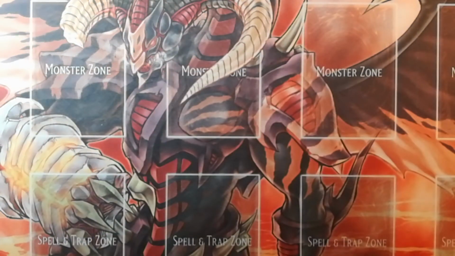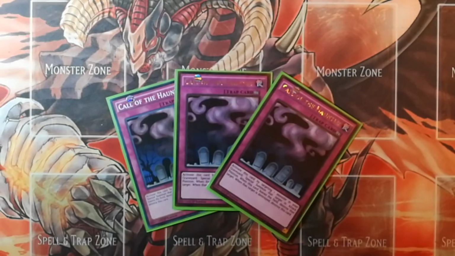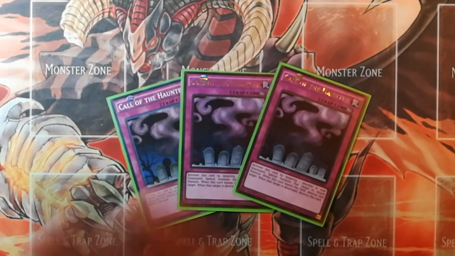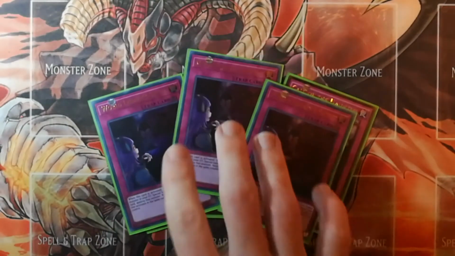For traps, we have 3 Call of the Haunted. Call of the Haunted just brings back any monster, essentially, in your grave. You usually want to go for Sky Wolf. So your opponent attacks, you activate this, bring out Skywolf, and they lose their whole board. Very helpful.